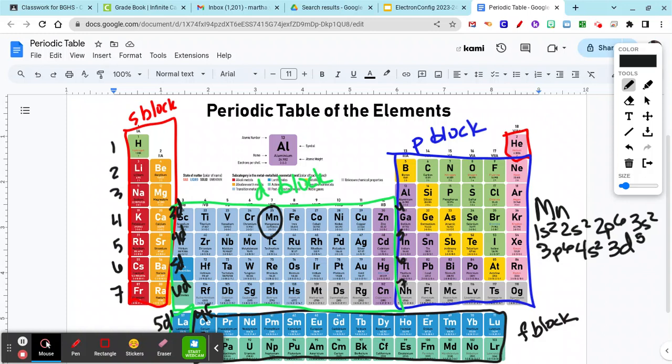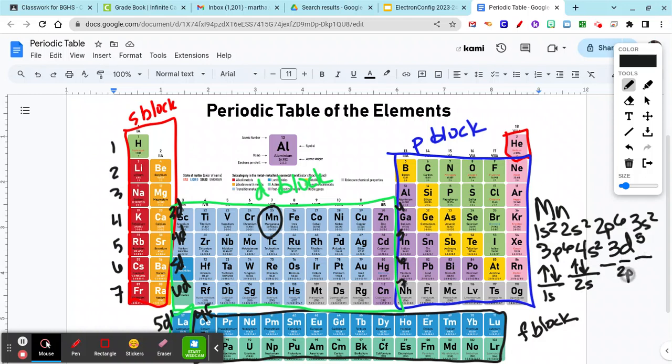Okay, so when I do this, for every s, I draw a line. And I like to label it because that way I don't get confused about where I am. And then 2 arrows, so 1 up, 1 down. Then I go to the next one. Now, technically, if I was doing this correctly, it takes a lot of paper, but my 1s is the lowest energy, so my 2s should be a little bit higher. 1 up, 1 down.